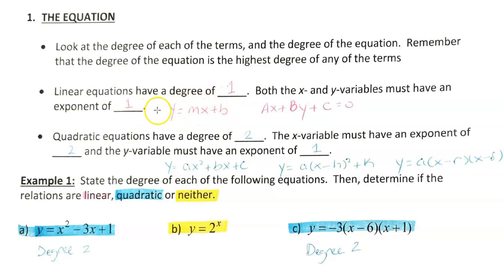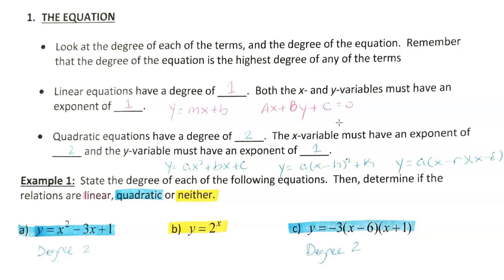Okay, so I know you can't see it because we usually don't write it, it's invisible, but this y has an exponent 1, we don't write it, and this x has an exponent 1. So if they both have exponent 1s, if you decided to, say, graph this or put it into Desmos, it would draw a straight line, which is what we call a linear. Same with this one. This x has a degree of 1, this y has a degree of 1, and therefore this would also be a linear, it would draw a straight line.